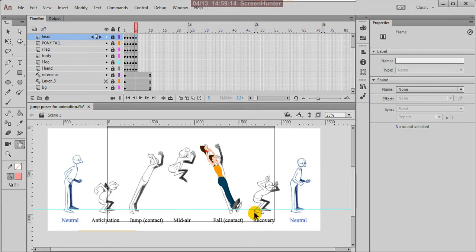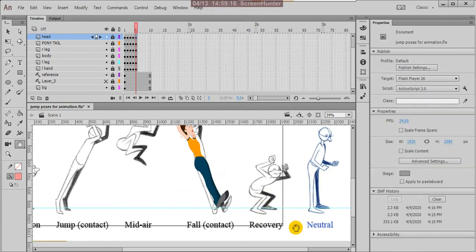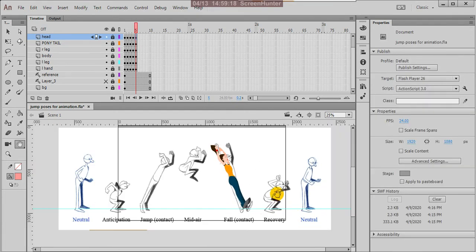Now the remaining poses are these: recovery and neutral. The recovery pose and the anticipation almost look the same, and then the hand positions are a bit different. And the height-wise, otherwise both are the same. This pose and this pose you can copy and paste. Both are the same, but with some modifications in the hands area. So let us try this.